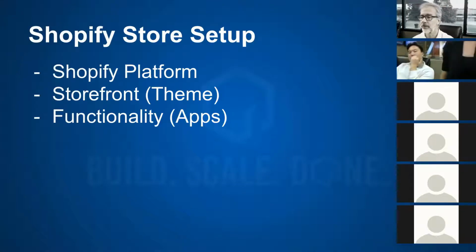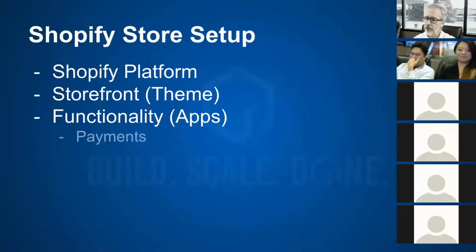As soon as you heap apps on top of apps and load up the store with 30, 40 apps, all of a sudden your Shopify store goes from this initial $29 model to costing you like $300 a month. And you go, all right, well, I better sell something now. So here are some of the functionalities.